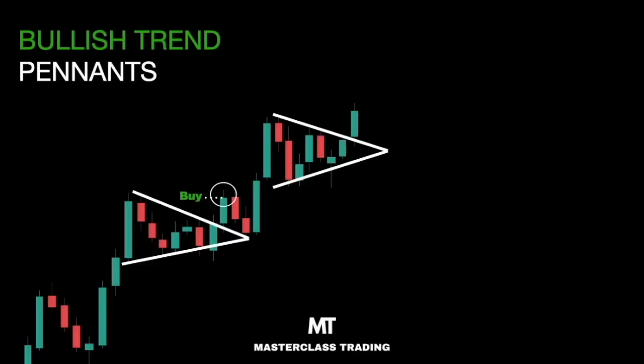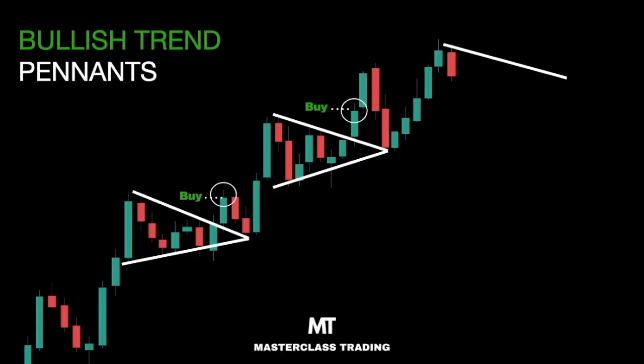Once price breaks the pennant to the upside, this is a signal to buy the asset for a continuation of the trend. Pennants are found during strong trends, so in these cases it is not suggested to open short-term bearish trades. It is only suggested to trade with the trend, once price has fully broken out the pennant pattern. Always wait for price closure before entering a trade, never anticipate the formation of a candlestick, because it may close differently within the last minutes.